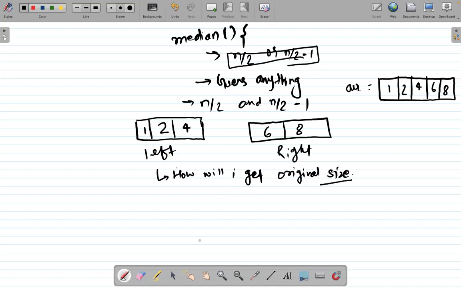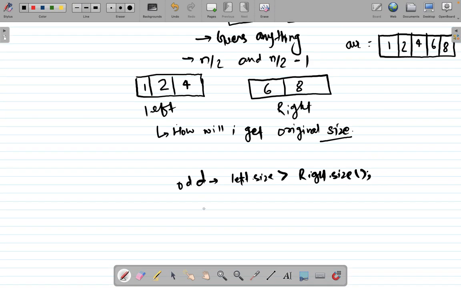My condition will be: for odd, left.size will be greater than right.size, and for even, left.size equals right.size. Okay, so yeah, I can get that.